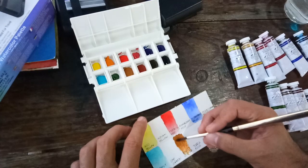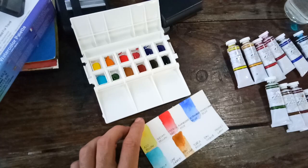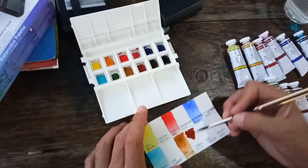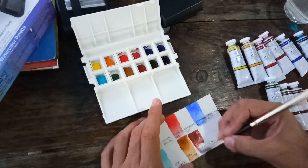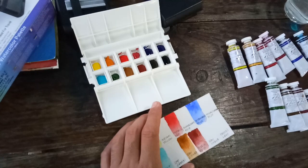I chose to use Raw Sienna instead of yellow ochre because this color is more transparent than yellow ochre. Okay, let's go with this. I've already put it in my brush. I love this Terra Rosa, although it's not a usual palette choice in a set of 12. I'm just biased about this color. I think I'll be using it a lot for my landscapes and even on buildings, especially in bricks.